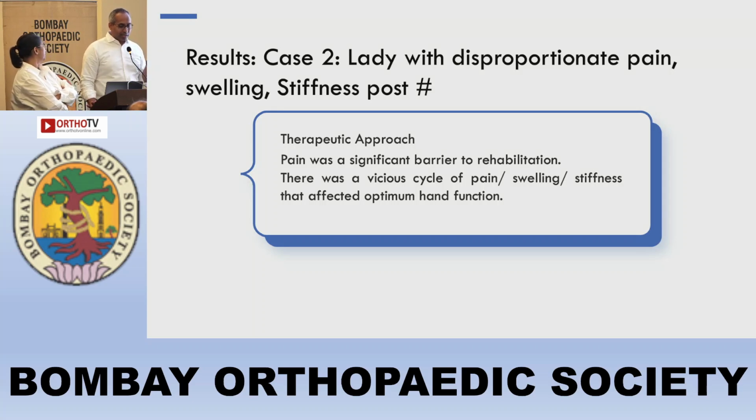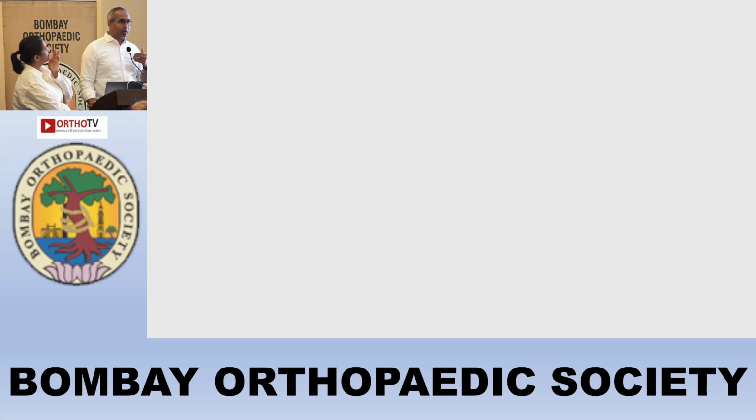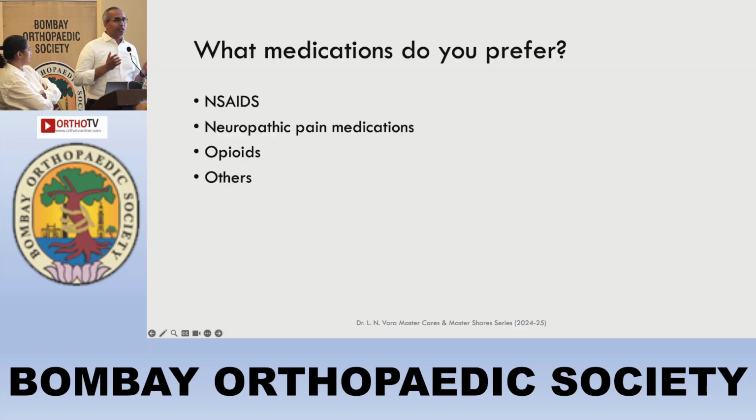This lady, the second lady in whom it didn't work well, because whenever she would go for physiotherapy, she would not allow Tejal to do the therapy, and she would hold back and cry or shout, and then they would skip sessions. So we had to do something for them. So medications, and as orthopedic surgeons, what medications would you prefer to use when your patients come with these exquisite pains? What would you prefer?